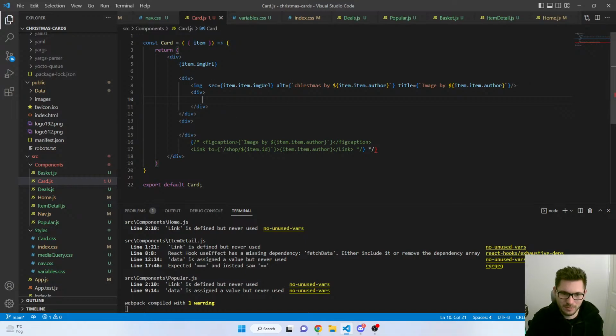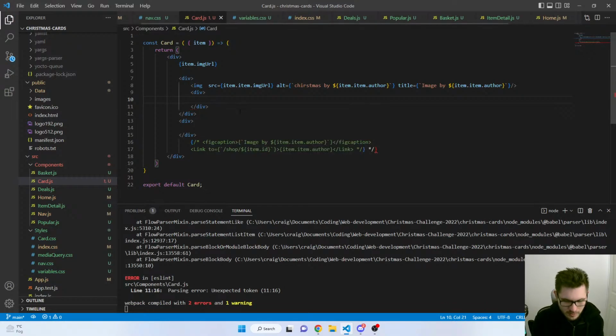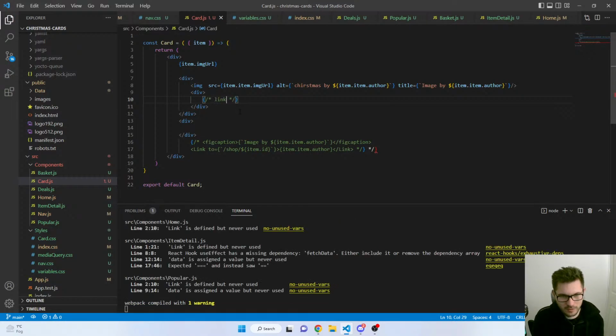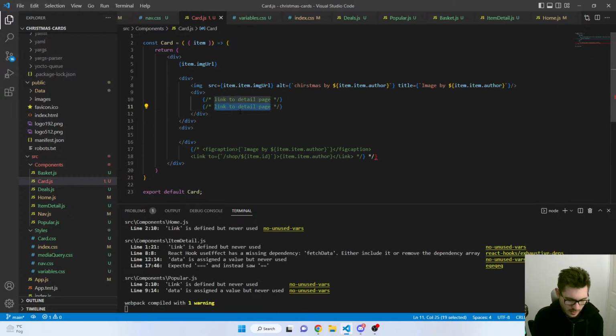So this will be, let's just comment in and say link to detail page, and copy that down. Buy now. I've just put on caps lock. Buy now button. Okay, happy with that. Can delete that.